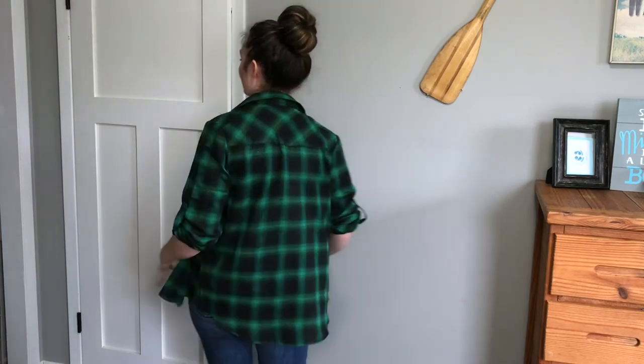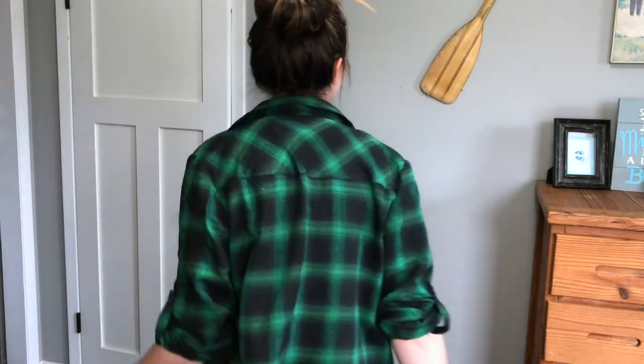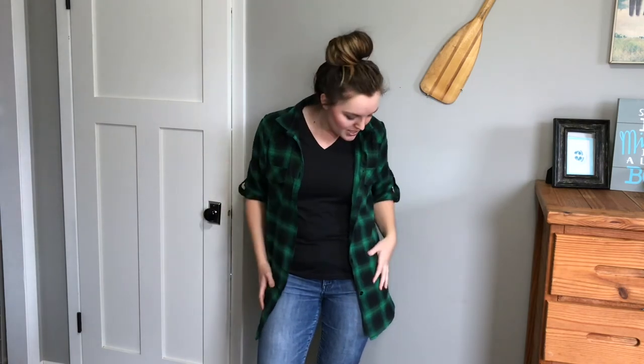I love that you can dress it up or dress it down. You can wear a big necklace, wear jeans, or even some shorts. You can wear cute boots or just casual shoes — whatever fits your style. I ordered this in a size medium and I'm about 160 pounds, about 5'5". This is how it fits me, and I think it fits just fine. I'm very excited to put this to use in my everyday wear.